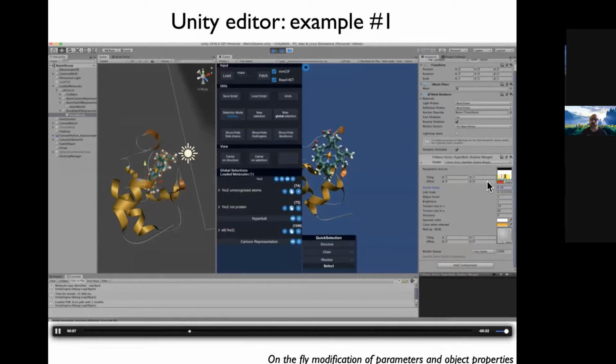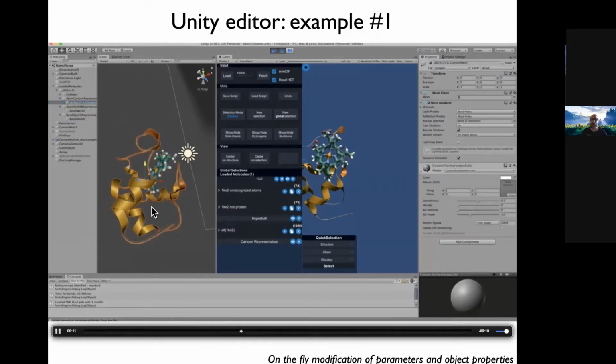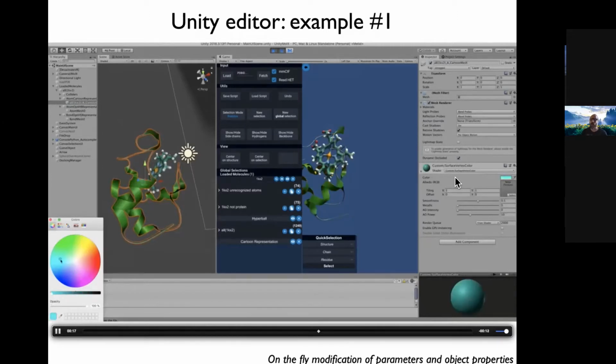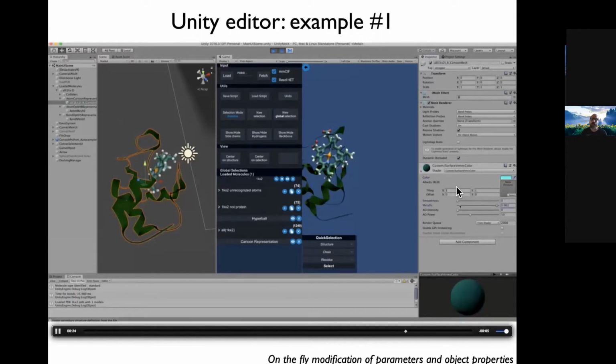And then you can change some values, for instance, the color. For instance, here we'll change the color of the ribbon, just going through this user interface with all the features of the objects that are exposed natively by Unitymol. Meaning, without you having to implement any way to change the color, you can just use the feature of the Unity editor where the colors are already exposed and change them. You don't need to program this feature.